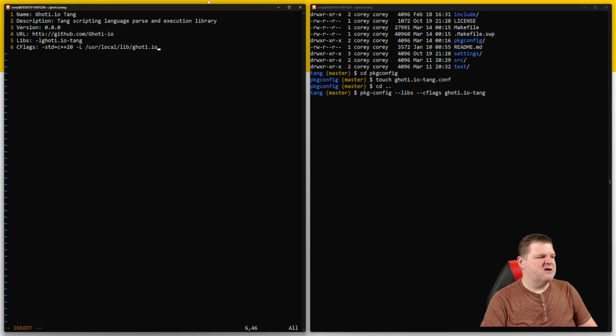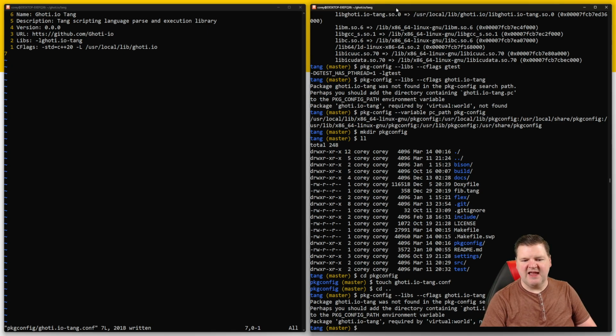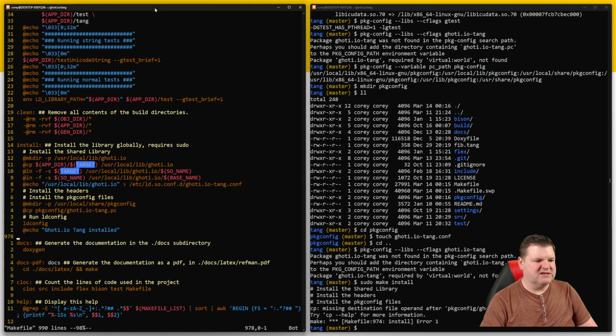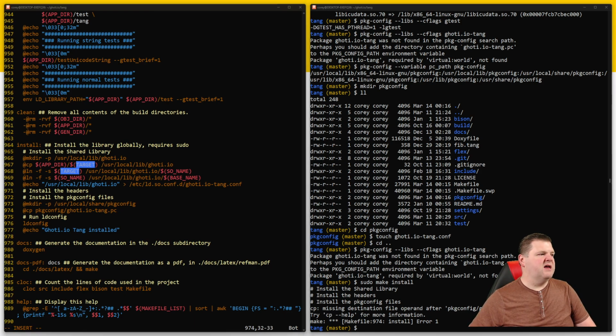All right. Now, if I write that, and I think on the left-hand side, it says it doesn't know where any of this is. But if I now do sudo make install, I guess I need to finish what I started. So I'm copying that file, and where am I copying it to?